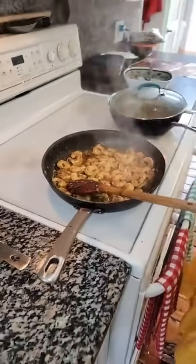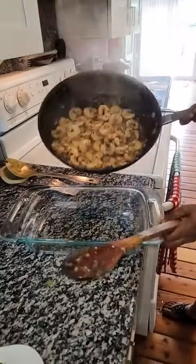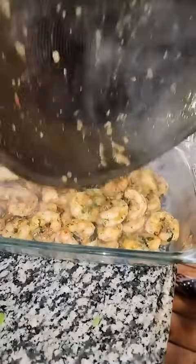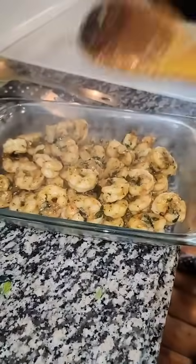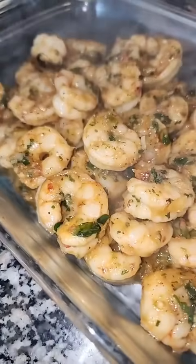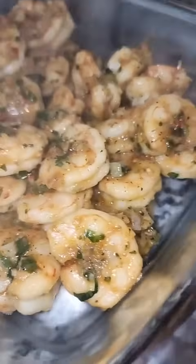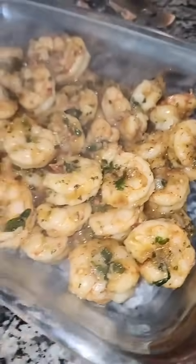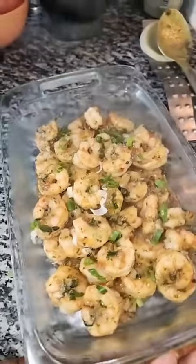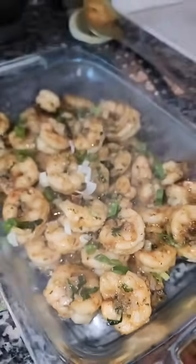So now our shrimp is finished. Wow, check that out, guys. So yummy. Well, I want to steal one. I want to steal one. Hot. Looks good.